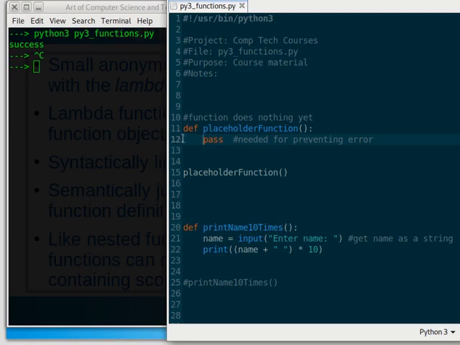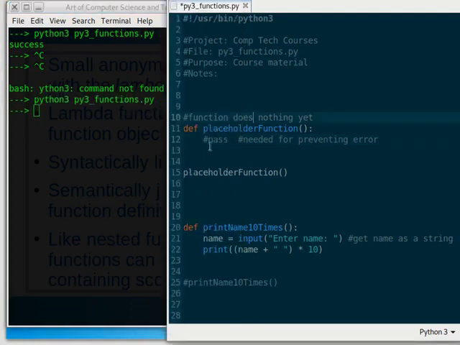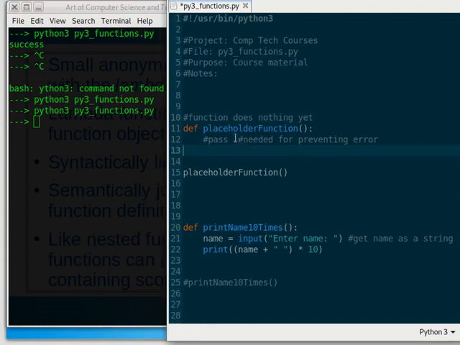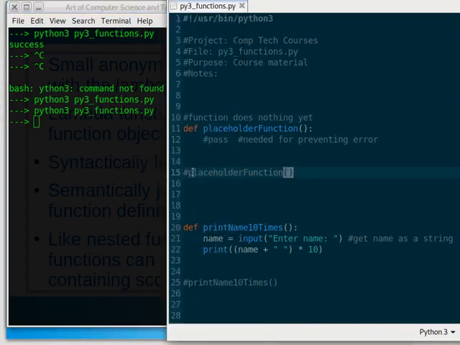Because if I don't have this, and I try to run the placeholder function, I don't know exactly what's up with that.